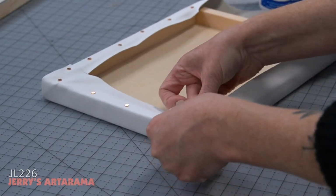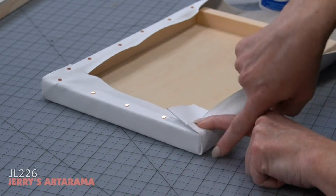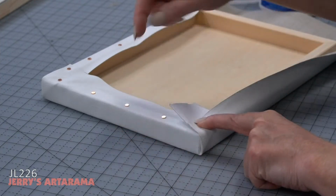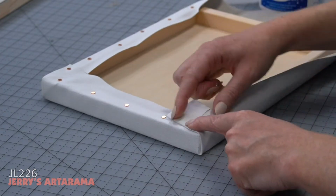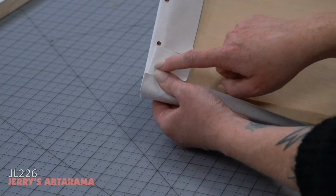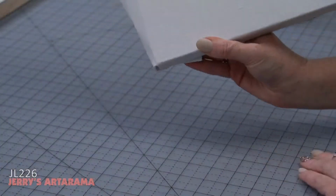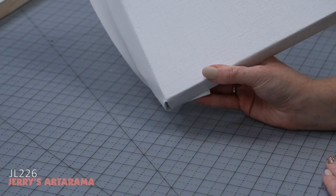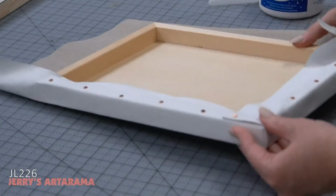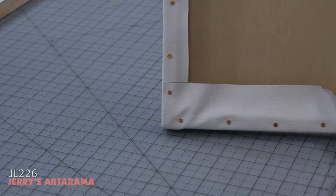You just kind of lay it flat. But the key to getting a really, really pretty corner is to make sure that that fold goes along the corner edge, and your excess doesn't stick off over the edge of your panel. Because if this is sticking up like this, you're going to see it once it's finished, and you don't want that. Right. And you can see on the side that we have finished how nice that looks. Yes. So it actually lands right on the edge there.